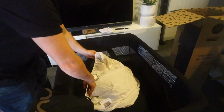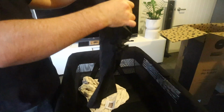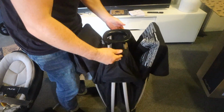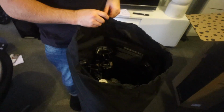Organic sheet, so you can fit that around the base. Nice colour. And then this you said, it's just the bag for it? Oh, was it the bag for it? I thought it was a carry cover. Nice. Cool. Then what did I do before? So then you reach through and pull up, and then it all goes into one. Now that I can do it, it's easy. Should we see how easy it is to get into the bag? And then we've got that. Is the sheet in there? Yeah.